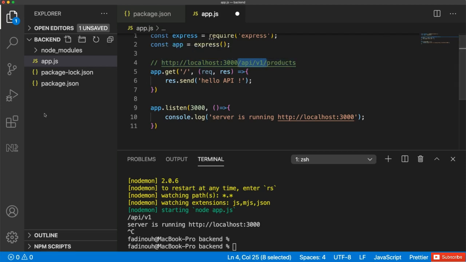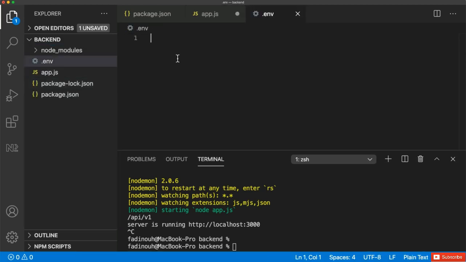To do that, normally in Node.js we have an environment file called .env, and for example I pass a variable name, which can be any name you want. For example, API_URL, and then I set the string which I want to pass, which is /api/v1, and in this case this API_URL is defined everywhere in the application.